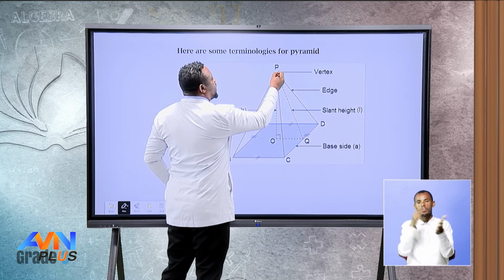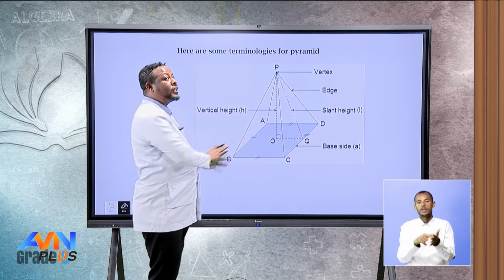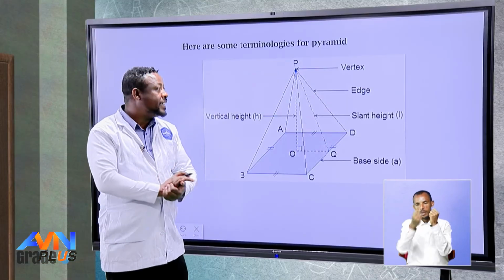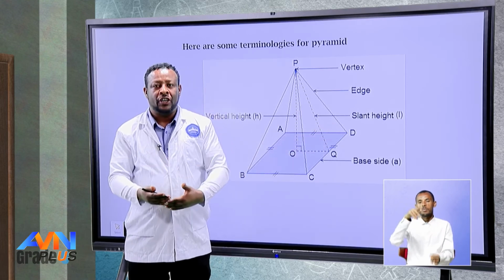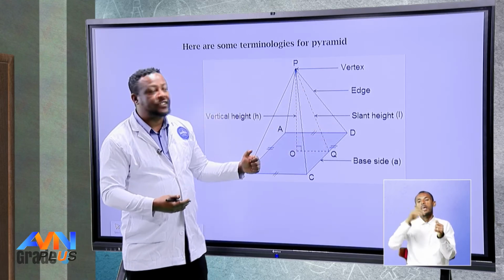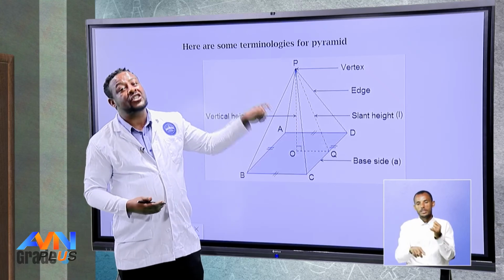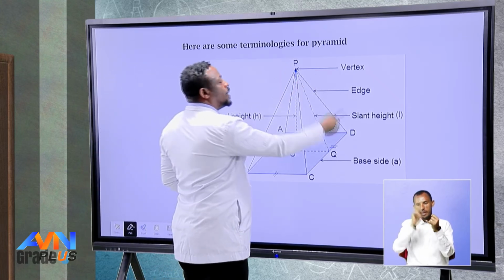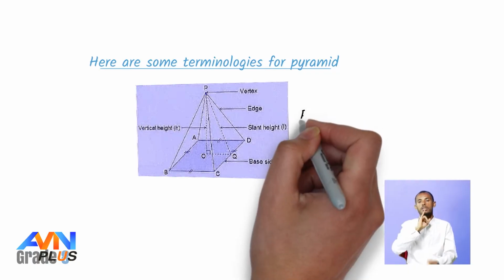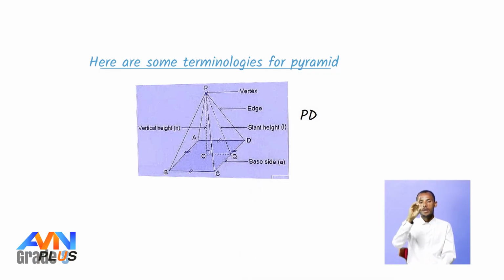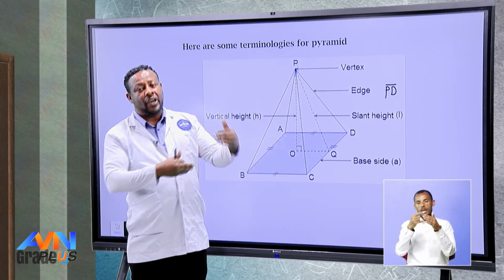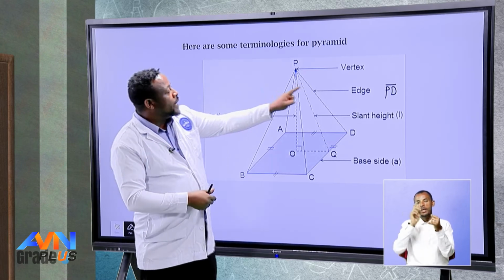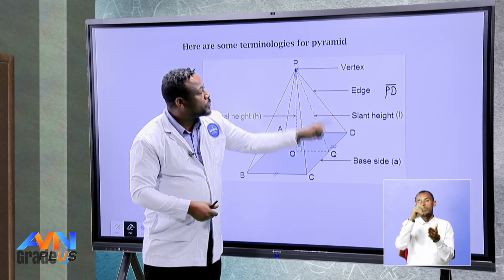This point P is a point which is not lying on the base, and we call it a vertex. And this edge, PD, is an edge. In fact, we have different edges. So to mention the different edges in this solid figure, one of the edges is PD, okay? And you can specifically call this a lateral edge because there is a difference between base edge and lateral edge. So this is one of the lateral edges.